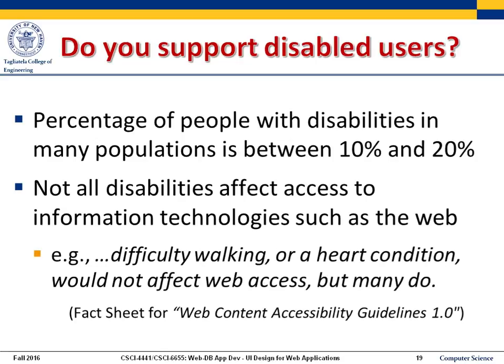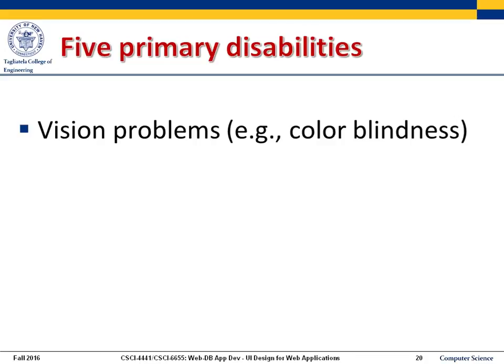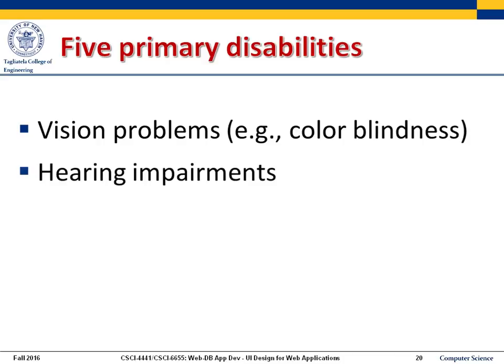If you can't walk or have a heart condition, that probably has no real bearing on this, but there are many other kinds. For example, vision: colorblindness is probably one of the most obvious ones, outside of simply not being able to see at all or needing very large text. Hearing: if your site depends upon auditory feedback, you've just cut out a whole bunch of users unless you design for it. There are ways of designing to support these kinds of things in a site.